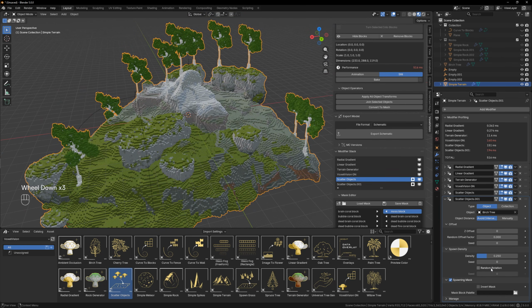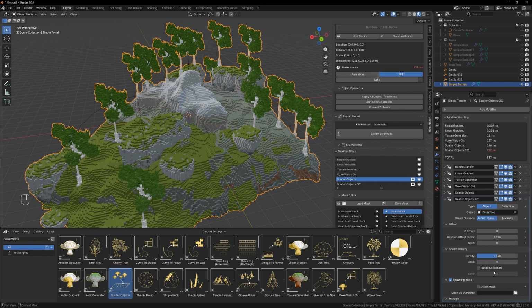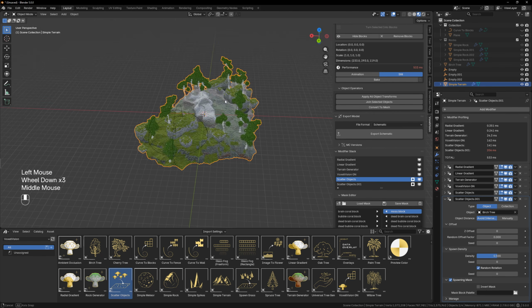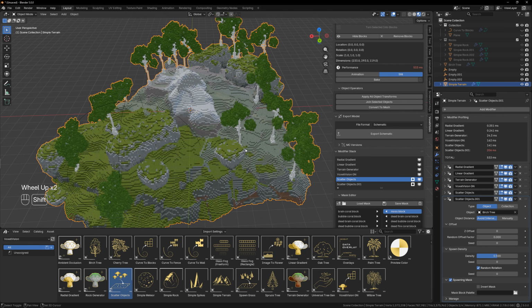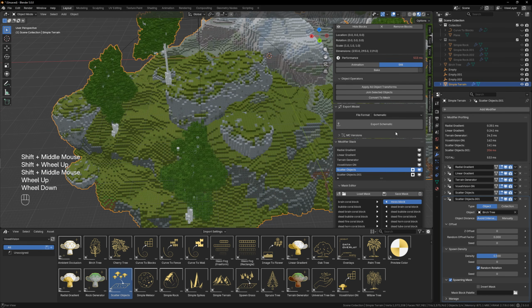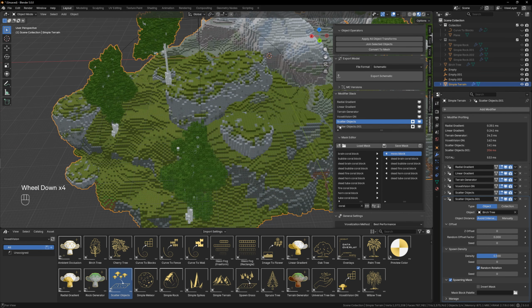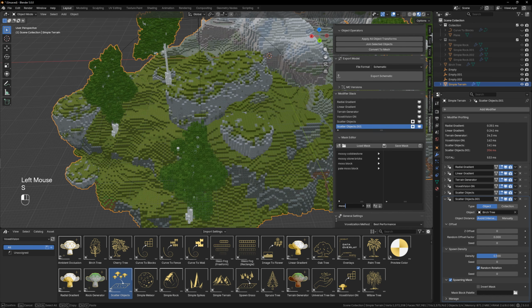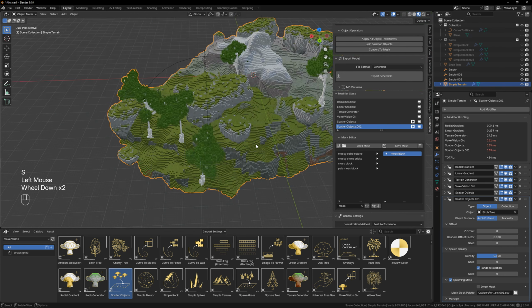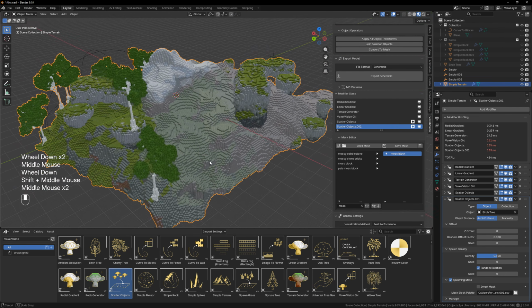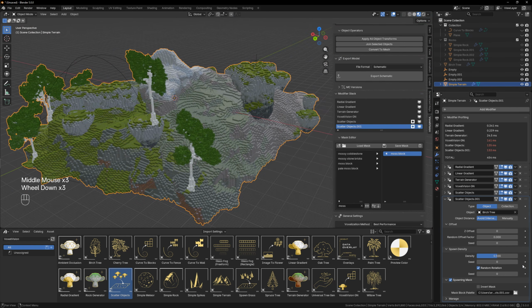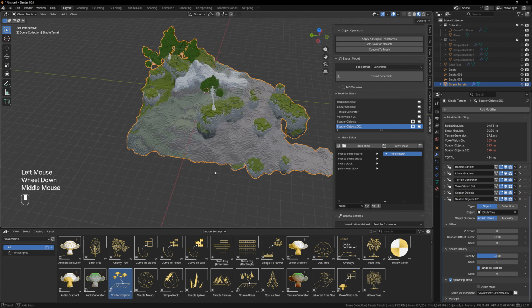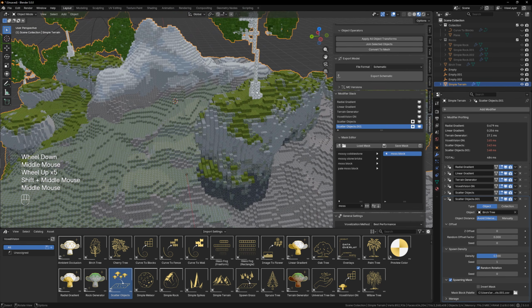So now also set the density maybe 2.5. Set the random rotation so they don't look the same at every point. And then we can also say birch trees should only spawn on moss. So let's go into scatter objects 001, mask editor, type in moss, choose moss block, and they now only spawn on moss blocks. And if you actually go in here and change the seed, you will see that they actually recognize the moss of your previous scattered object.